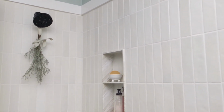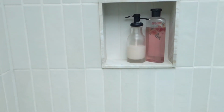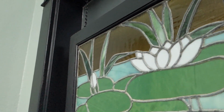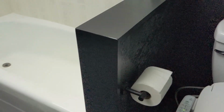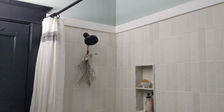The shower niche and the medicine cabinet are these functional details that honestly bring me so much joy. And if you remember, there were some of my main priorities for this bathroom remodel in the beginning. And of course, having hot water is awesome. I can finally take the scalding hot showers that I so desired. And with the medicine cabinet, we were able to clear off our counters of any extra stuff. And I absolutely love being clutter-free in the bathroom. It just, again, makes the space more calming and peaceful. And just having one space that's always clean, it just feels really good.